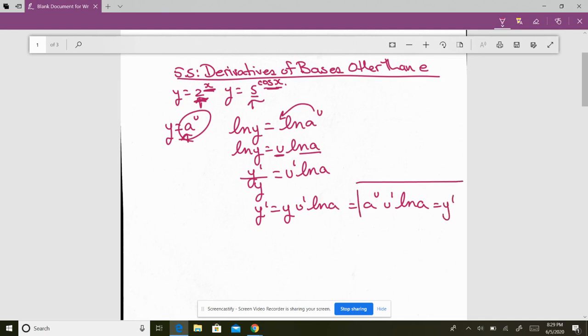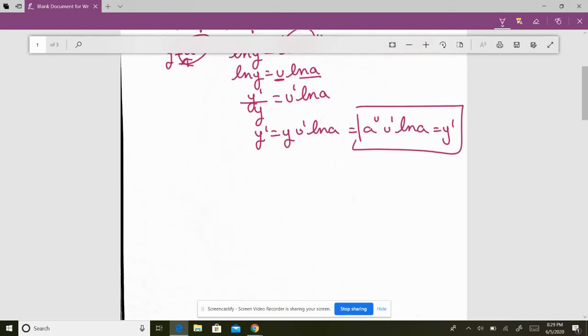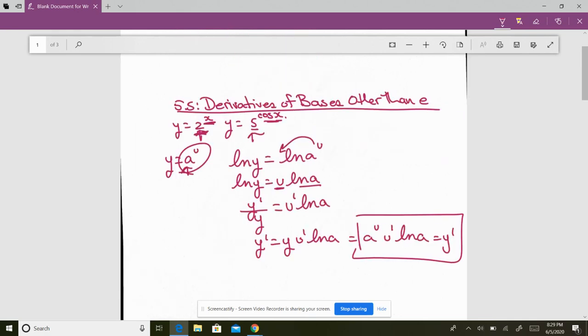That is your formula for the derivative. You can remember that if you want. I never do. I just basically natural log the function and do the derivative. The other types that you're going to see are log functions. So the first type we're going to see is stuff like that.